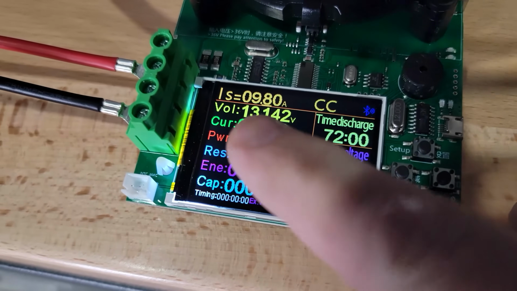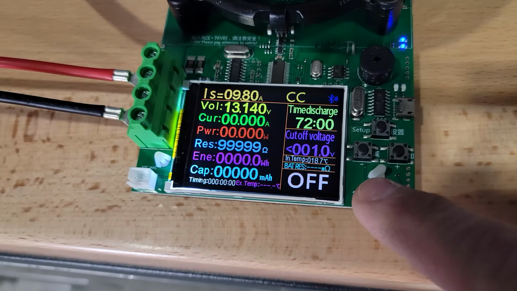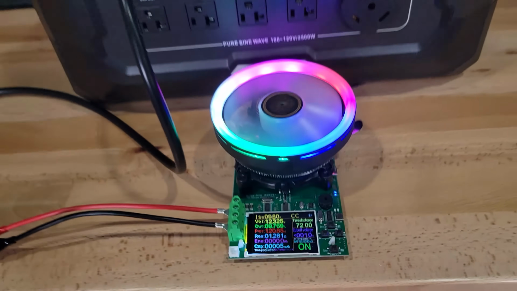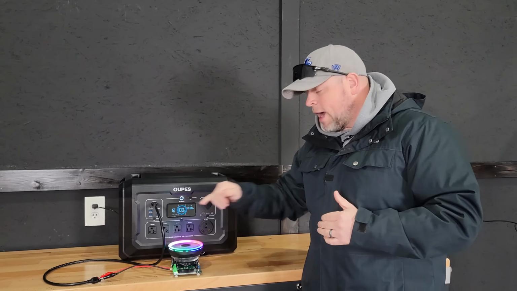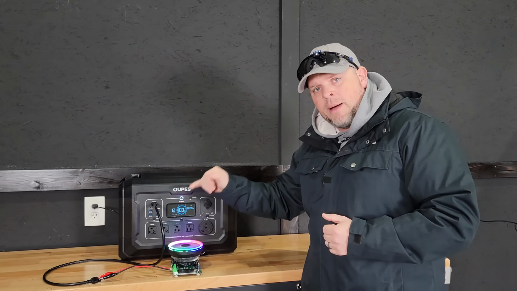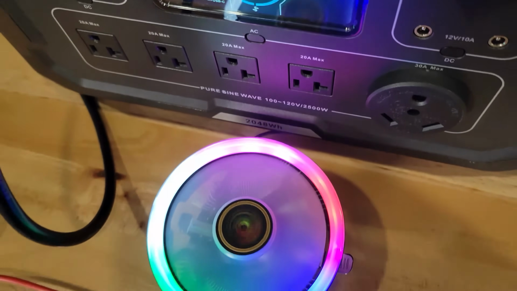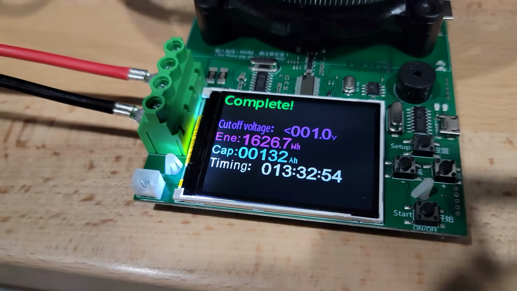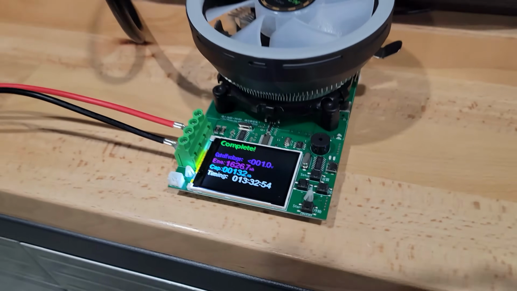And our discharge rating is gonna be set at 9.80 amps. And this is one of those tests that takes a lot of time to complete. This one's gonna take roughly 10 to 12 hours to complete. But we want to find out what the efficiency of the DC output is, just as important as the AC output efficiency. And on this test, we got the DC capacity at 1626.7 watt hours, and that puts us close to 80%.